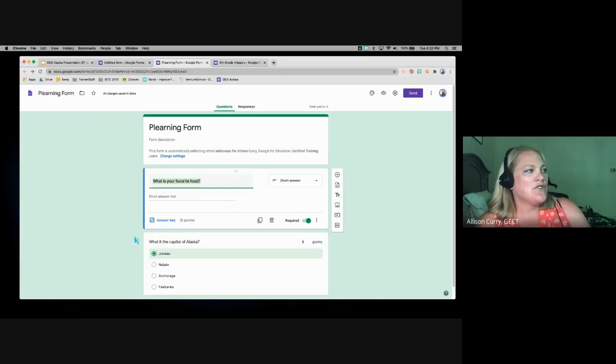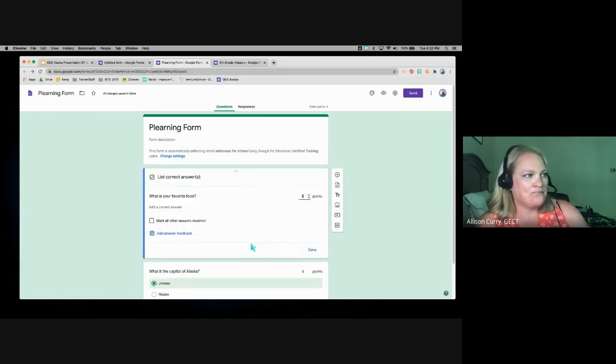If I go down here to answer key, you can see now it changed the question. It's still, what is your favorite food? But I can add a correct answer. Well, I wouldn't do that to this question, right? So I'm not going to tell a kid what answer is right. This question is worth 0 points, and I didn't add a correct answer. So my robot, my Google Form, is not going to grade this. It's just going to give me what the kid said. And then later on, I could assign a point or whatever. I could also assign a point here. Maybe I want it to be 5 points and everybody gets it right. And that works too.